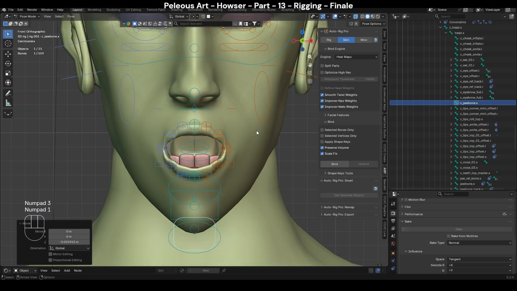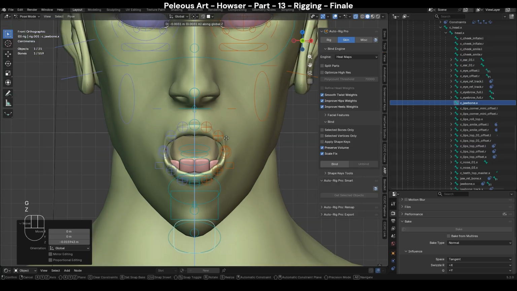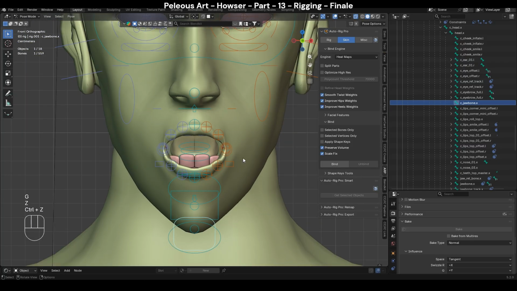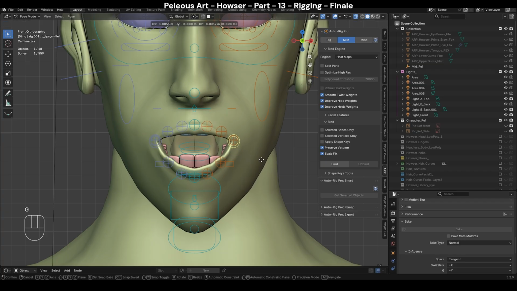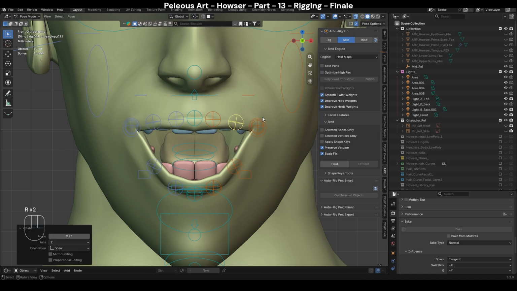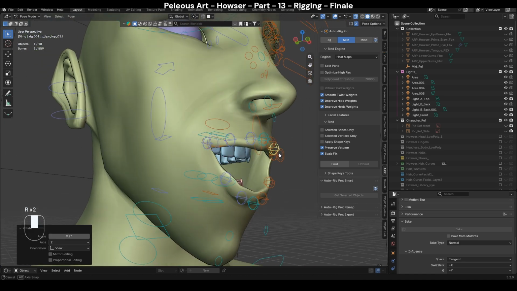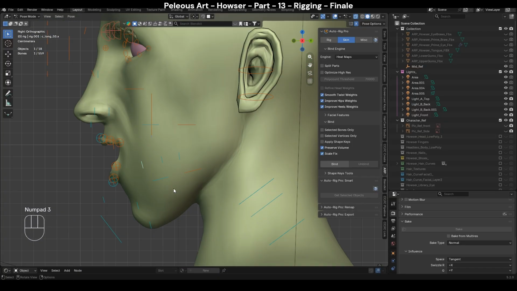Seems like the lower teeth are a bit down, but it's fine, we can move them up. For the lips, you can also apply symmetry in here, click on the butterfly, and then you can move the bones and adjust whatever you need. Okay, we will smooth some of the weights, but it seems like it's working fine.